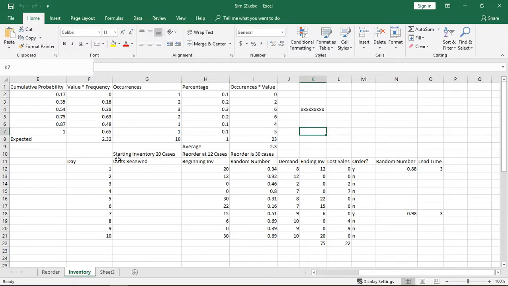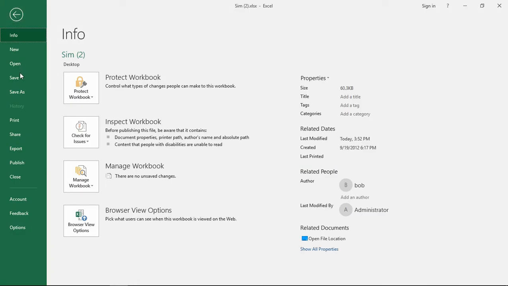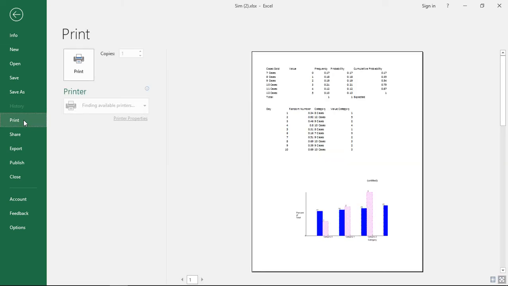We're in Microsoft Excel 2019, and sometimes you want to save a file as a PDF instead of as an Excel spreadsheet so other people can view it but not make any changes to it. So we're going to go to the File menu at the top, and after we've made all the changes we want to make, we'll go ahead and click Print.